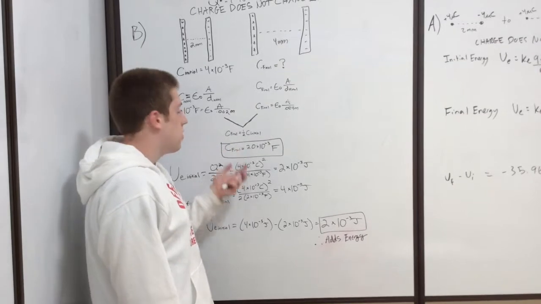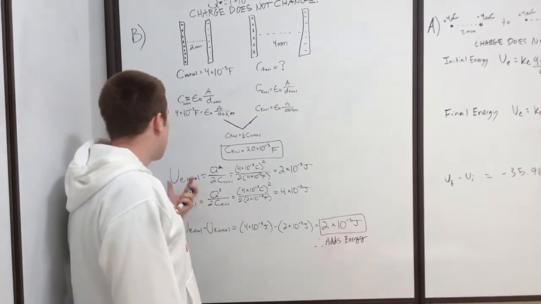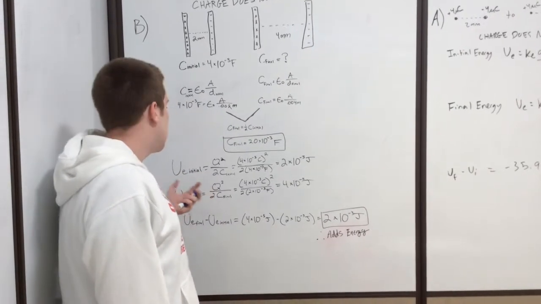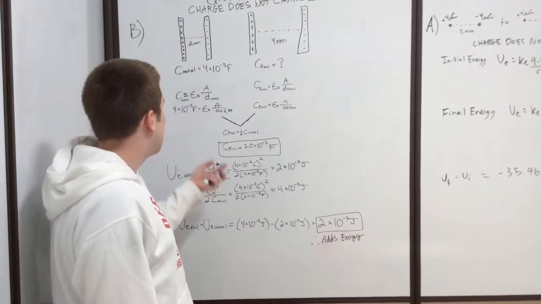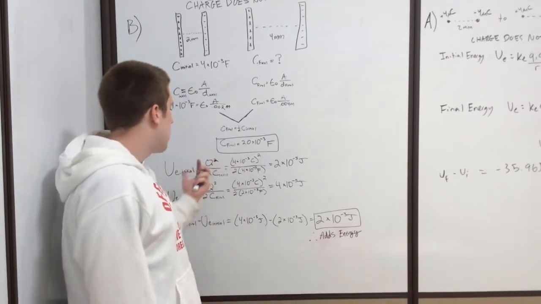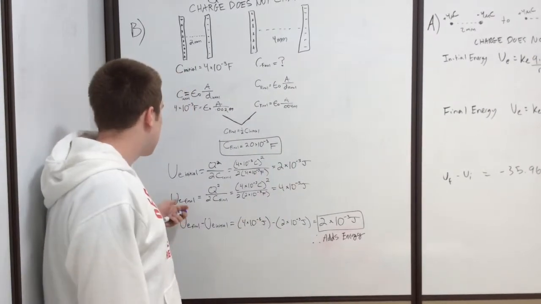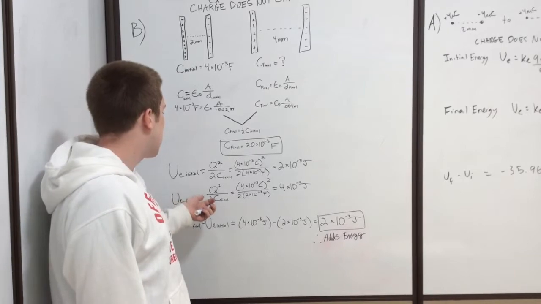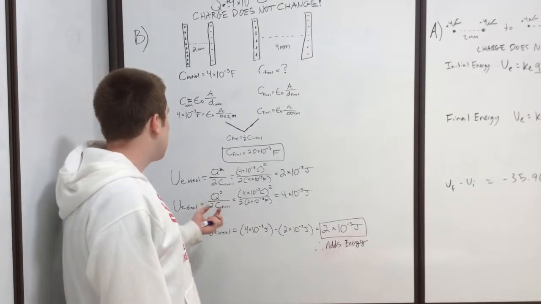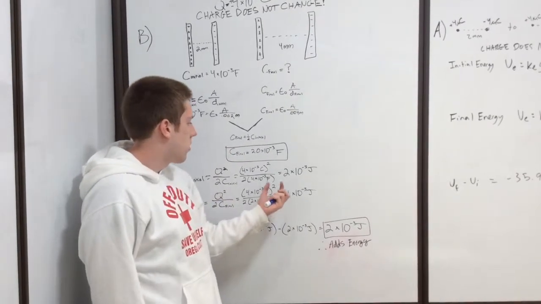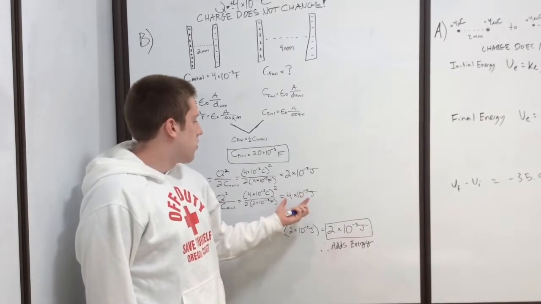So once we found this, we can use this to calculate the change of potential energy. So first we'll find the initial potential energy by using the equation U is equal to Q squared divided by 2C. Now by using this and using the initial capacitance, we calculate U initial to be 2 times 10 to the negative 3 joules. Now to find the U final, we set this equal to the same equation, Q squared divided by 2C, and this time you use the final capacitance to calculate the potential energy final to be equal to 4 times 10 to the negative 3 joules.